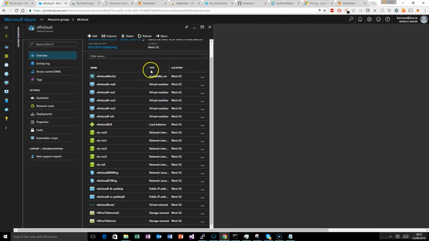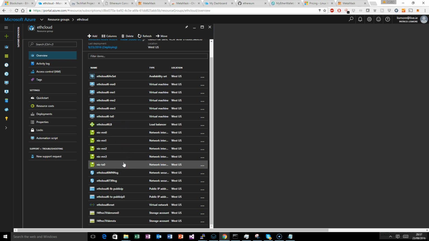Then we have a load balancer. Then we have network interfaces. 5 of them, so I guess 1 for each VM. And I'm guessing here we have miner 0, miner 1, miner 2, miner 3, 1 for each consortium, or sorry, 2 for each consortium member. And I guess this is the transaction node that's publicly facing via the load balancer.